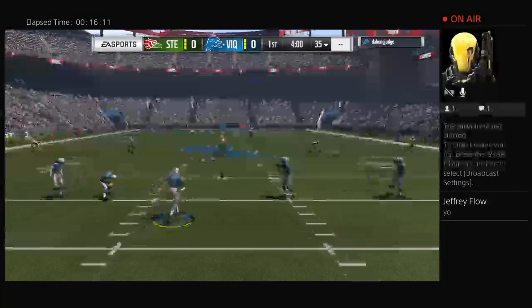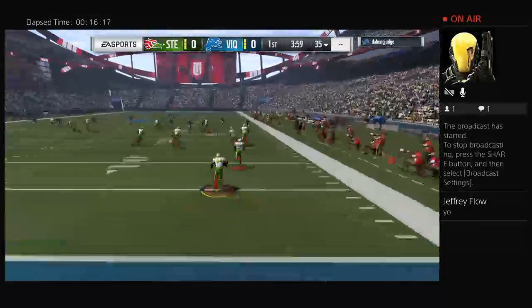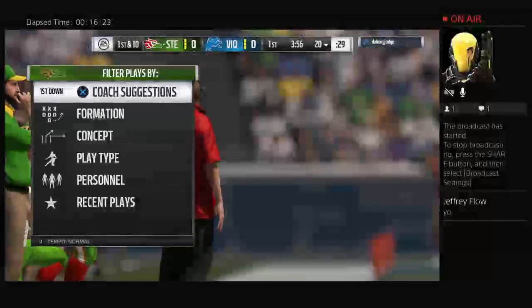Here's the punter, Sam Martin, now ready to get us started. And here we go. We're underway in Madden Ultimate Team. This will be taken in at the 1. And his guys are going to start their drive right at the 20-yard line.